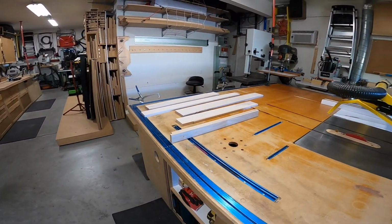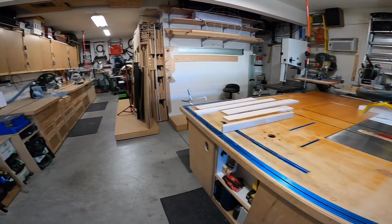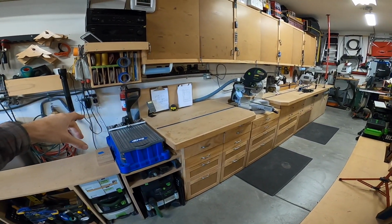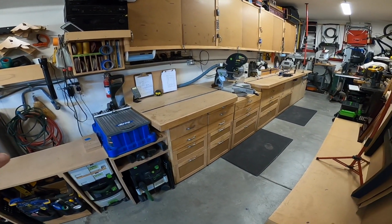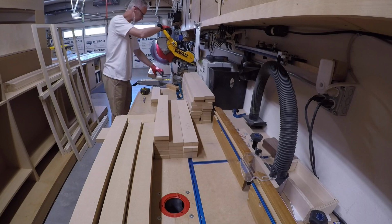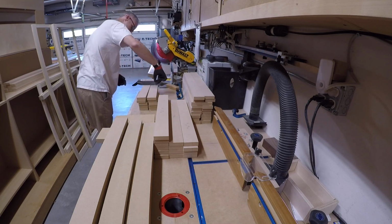Okay, so now you've taken all your parts, you've made your door parts. Now you need to cut those door parts to length. And again, you're going to go to the miter saw to do that, right? So now we're going to take all those parts. I'm going to stack them right here. This is where this nice side support works great. I can put 8-foot long boards, if they're 8-foot MDF boards for my doors, or if they're poplar or whatever I'm using to build the doors. I'm going to stack them right here, and now I'm going to go ahead and start working on those. Process them here, and then use my stops in order to get all those parts sized correctly.